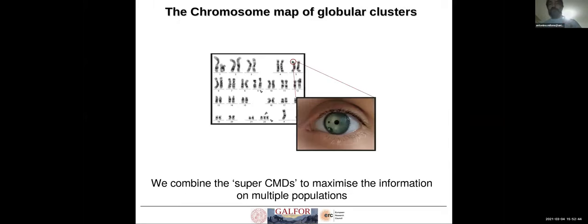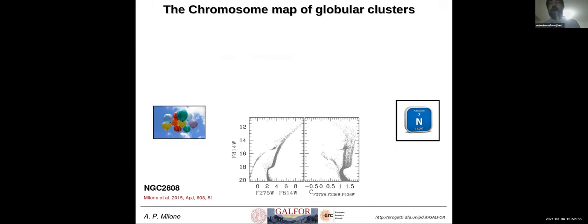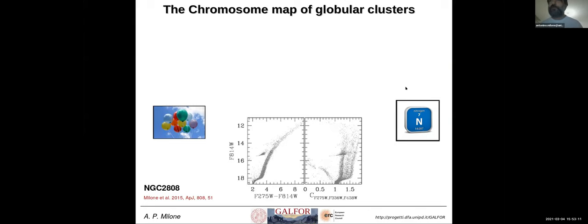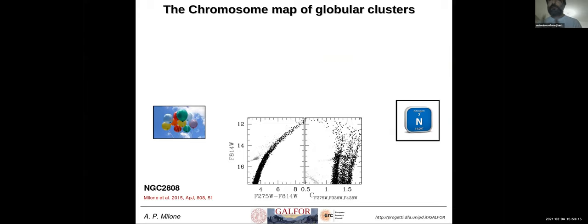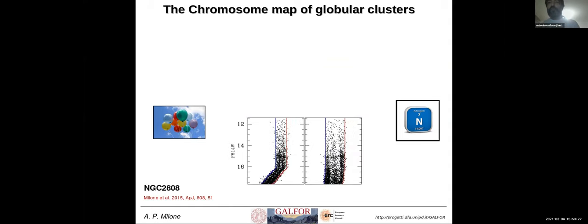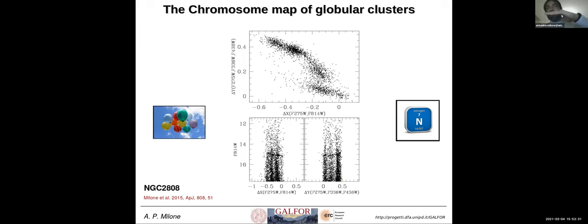So what we did is try to combine these two color magnitude diagrams and derive a new tool to maximize the information on multiple stellar populations. And this tool is nicknamed the chromosome map. I'll tell you how to derive a chromosome map very quickly. We just take the two diagrams, the one sensitive to helium, the other sensitive to nitrogen. I show you how to do it for the red giant branch. Of course, we can do it for all the other evolutionary sequences of the cluster. So let's zoom in on the red giant branch. Black stars are red giants. Derive the blue and red boundaries of the red giants, and start to verticalize the red giant branch. This way, we get these delta quantities. And when we plot one delta quantity against the other, we have this plot that is the chromosome map and reveals the complexity of stellar populations in these globular clusters.